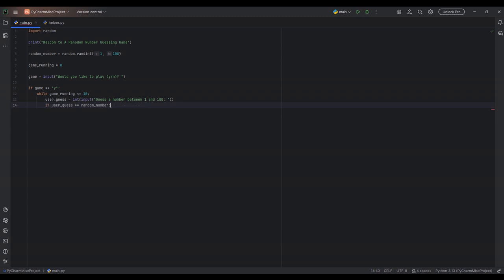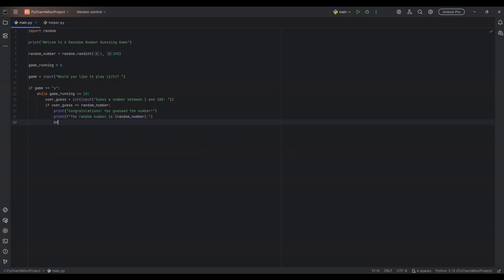So if user guess equals random number, then you'll print congratulations, you guessed the number. And then we will print, as a formatted string, the random number is random number.